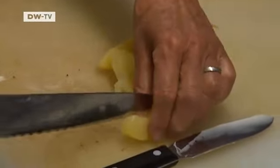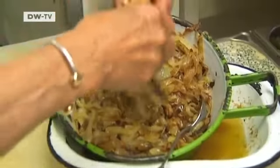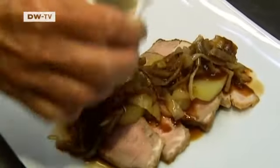Back to the beef, which has since cooled down. Once sliced, it does a nice job of covering the rye bread. The sweet taste of steamed apples harmonizes perfectly with the hearty base, and a topping of onions fried in clarified butter. A drizzle of meat stock to finish, et voila!